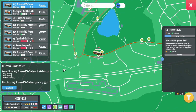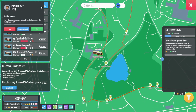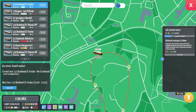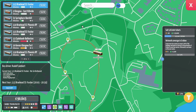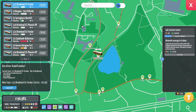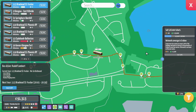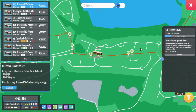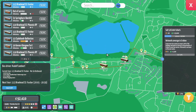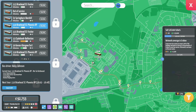And then, of course, coming into Foxbar, it's very quiet, because there's no data. Although I do wonder, given the road layout, maybe it wouldn't be so hard in terms of maybe there's not so many buildings. Anywho, that's now back to going towards thingy. So let's get on a 110.